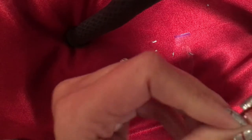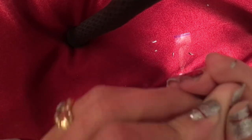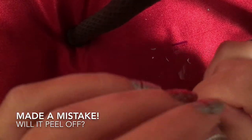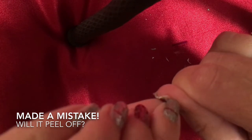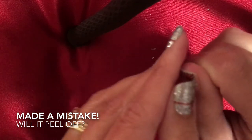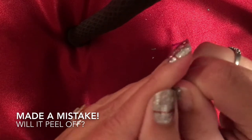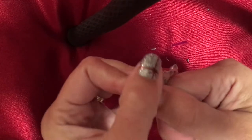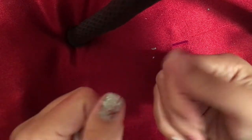Feel free to fast forward through any of these boring parts, as she files and presses and moves all the polish around. Okay. This is a good test to see, can I pull it off? Can I take what I just put on, press down and pull it off? Or do I need to go yell for Sunny the Badger and have him come in and help use fingernail polish remover and take it off? Will you just help take off the polish? I messed up. Okay. So I removed that one.